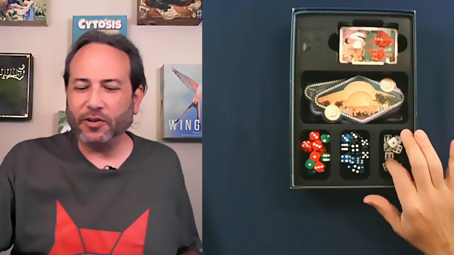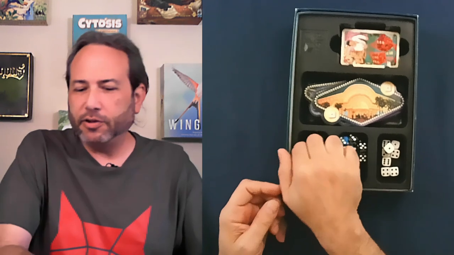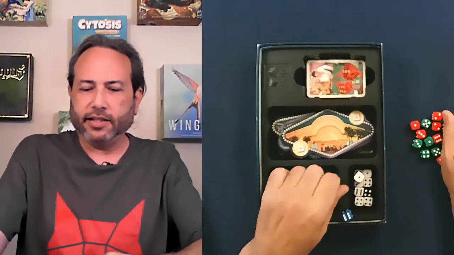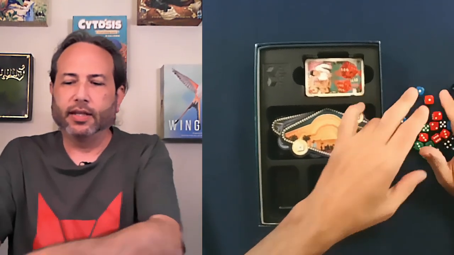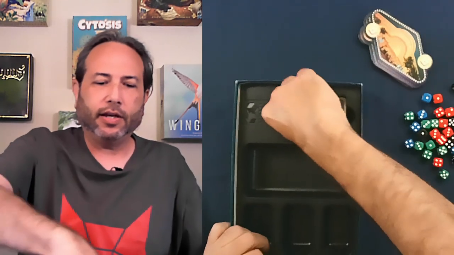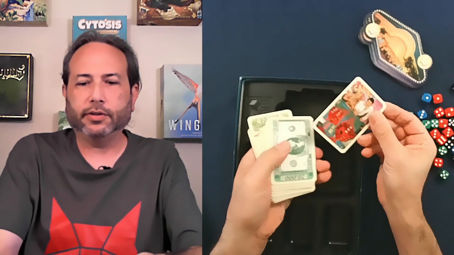There you go. So you've got 5 different dice colors. You got the red, green, blue, black, and white. Let's set these to the side. Yay. We've got 6 casinos. We've got a current player marker. I'm going to set that aside. And then we got money. Got to have some money, baby. Because, I mean, what's the point, right? To go to Vegas to win some money.